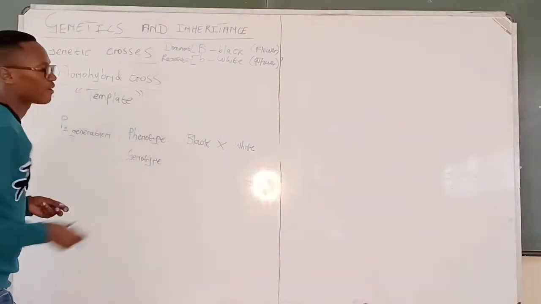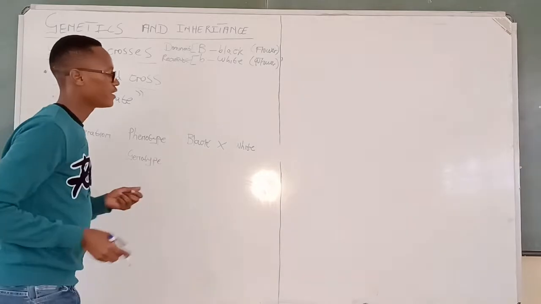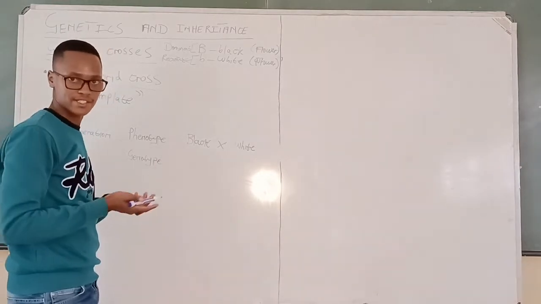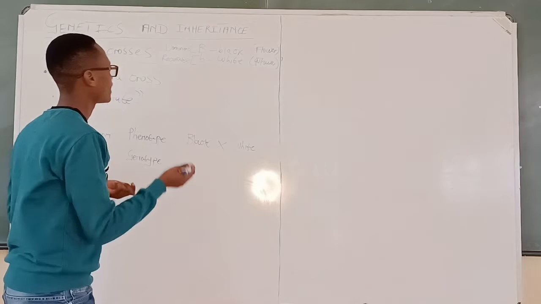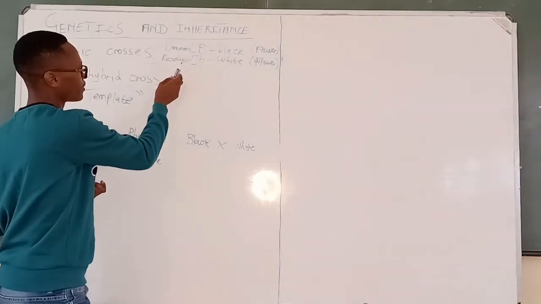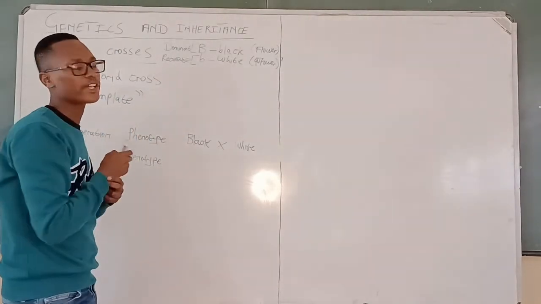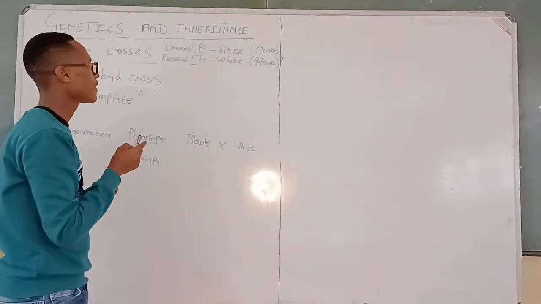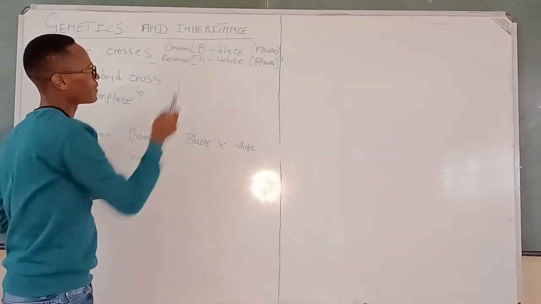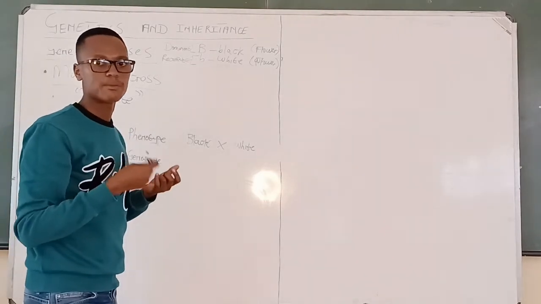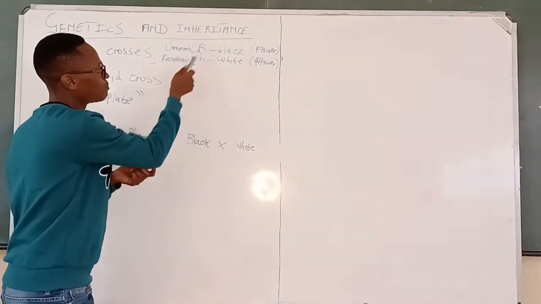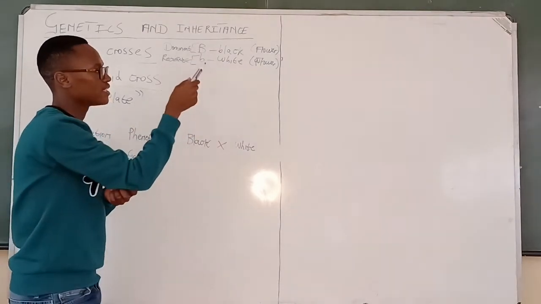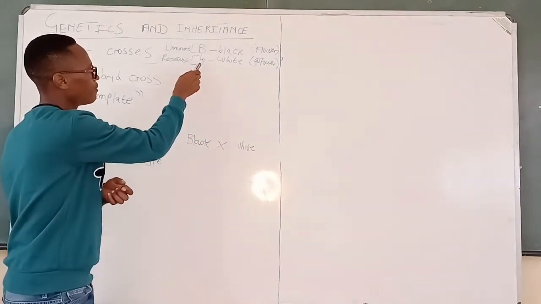So let's say that our flower, this one, was homozygous black, and black is dominant over white, as you can see here. It is very important for you to note that we are not using different alphabets simply because we're talking about different colors. For example, you can see that we said black, then we use B. When we come to white, we're not saying W. We use B again. Why?